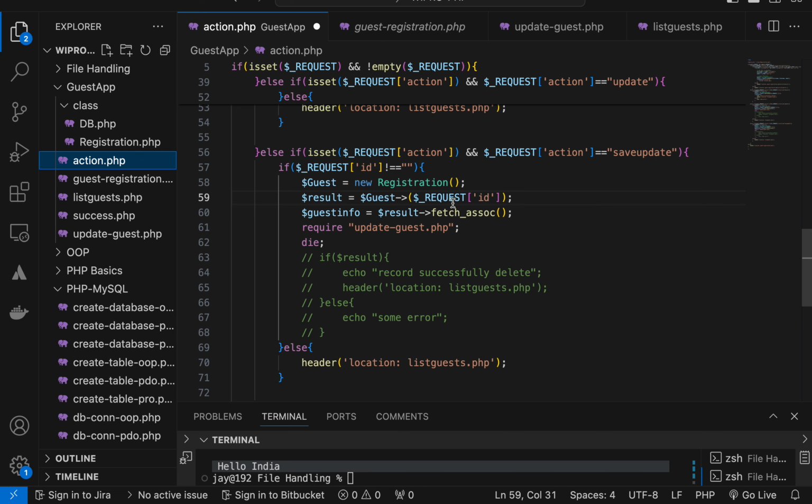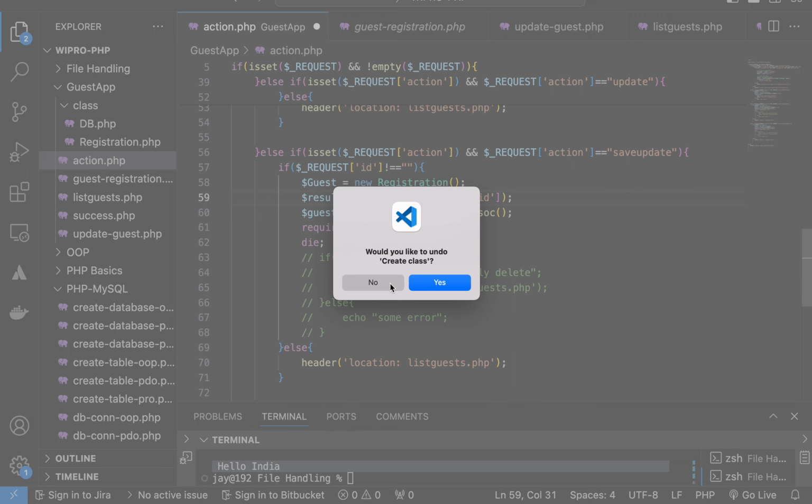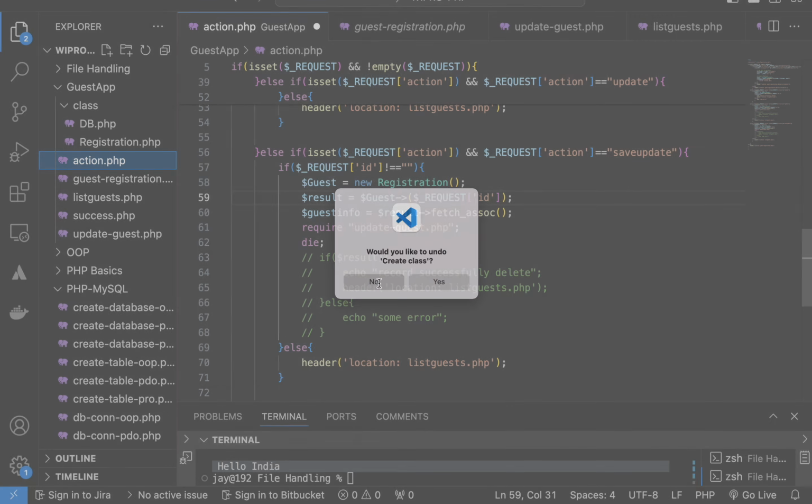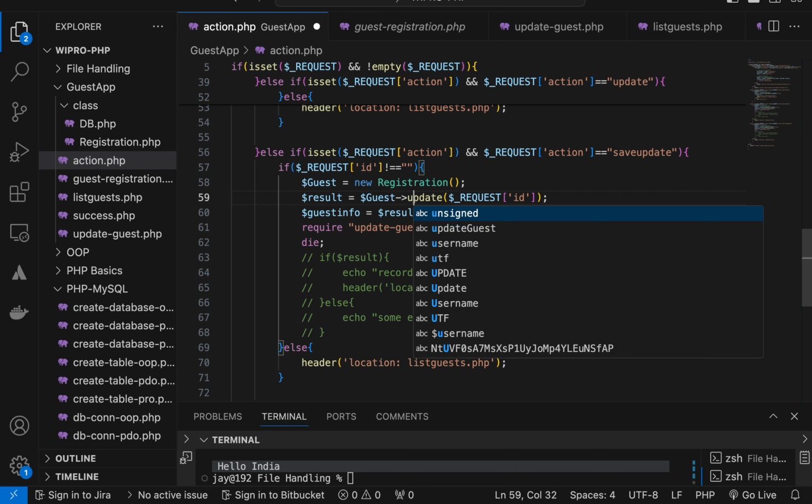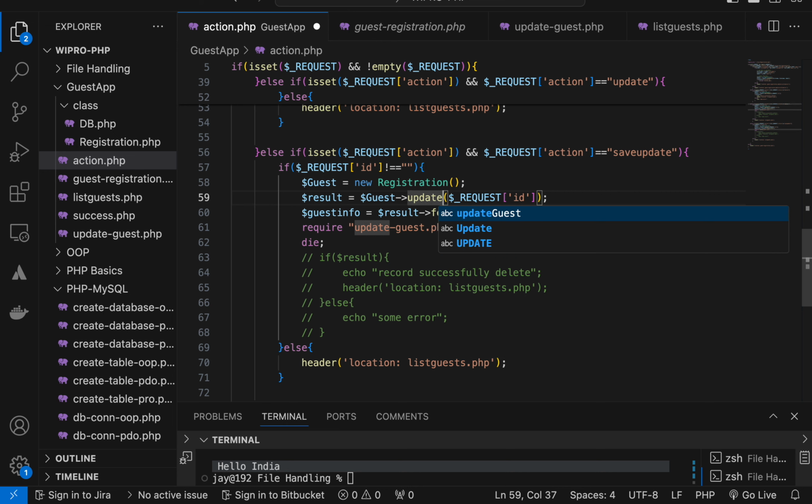So I'll call update guest, and whatever data I am sending, I will pass the complete data also.